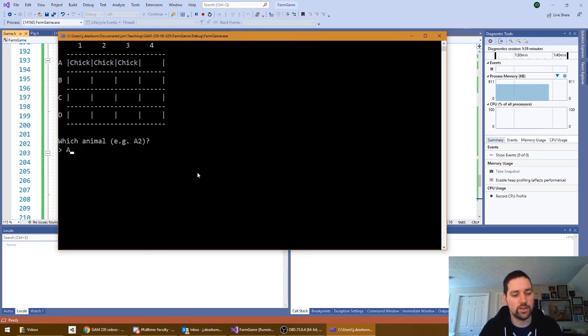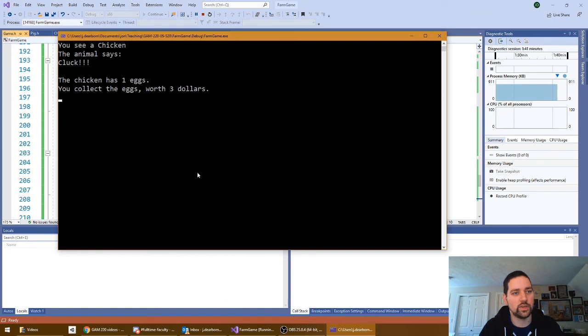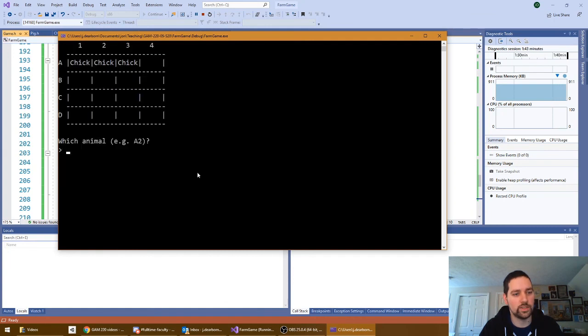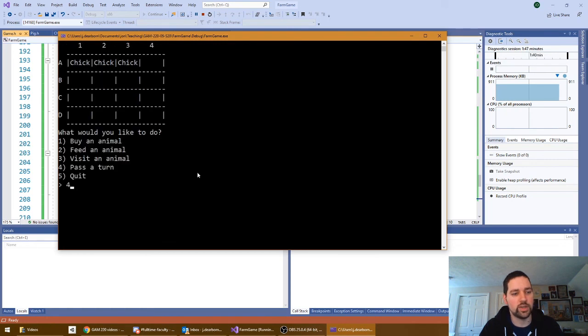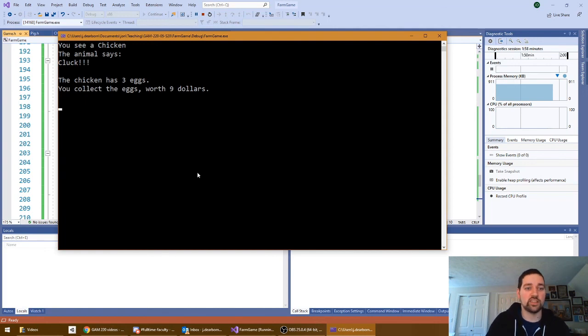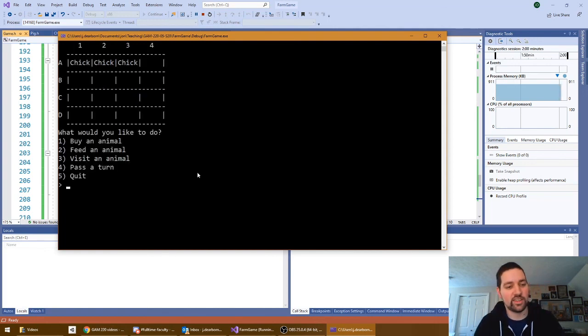Visit A3. 1 egg. Visit A1, no eggs yet, and then let me pass a couple more turns, make sure that eggs can build up. Visit A2, 3 eggs, making bank. Alright, well, I think that's it.